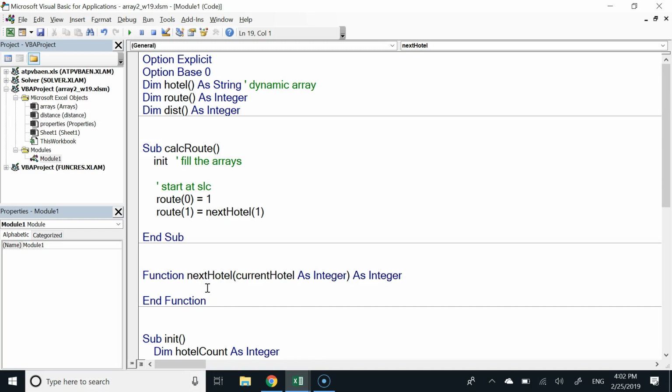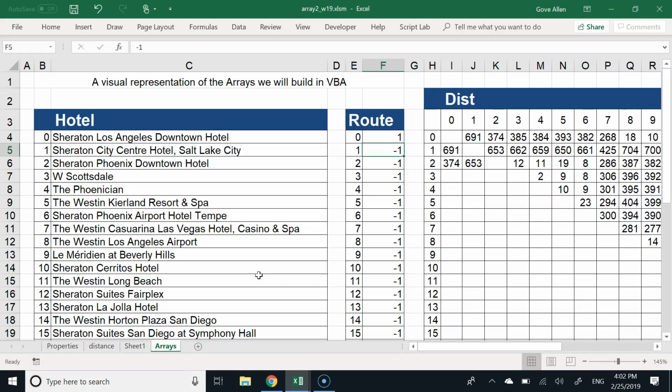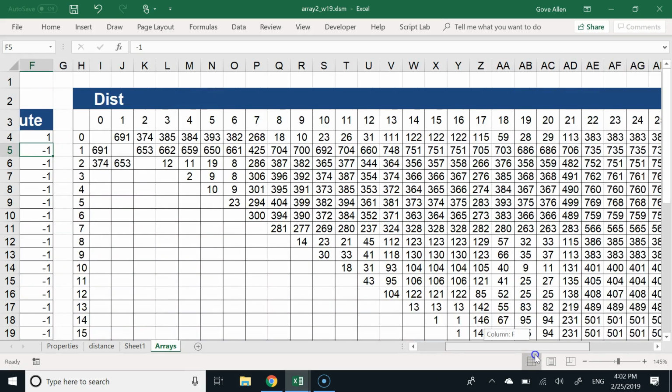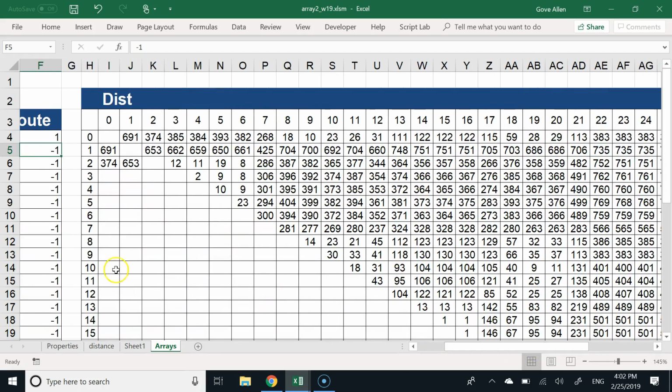Okay, so the first time through, I'm sending this down a 1. So current hotel is going to be 1. As I look at this distance array, and remember it's fully qualified now, all these numbers are filled in, how much of this array is relevant to me in solving this step? About what percentage of this array is useful to me?